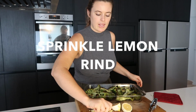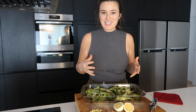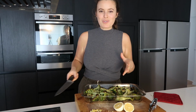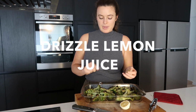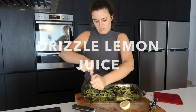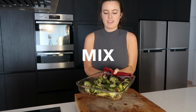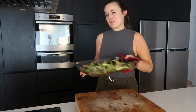And we're gonna add the lemon rind. Lemon is just such an amazing smell. It is so fresh and it brings so much life to it. And then I'm gonna drizzle it with the juice of a lemon. Give it a little shake. Now we're just gonna pop it back in for about 5 to 10 minutes.